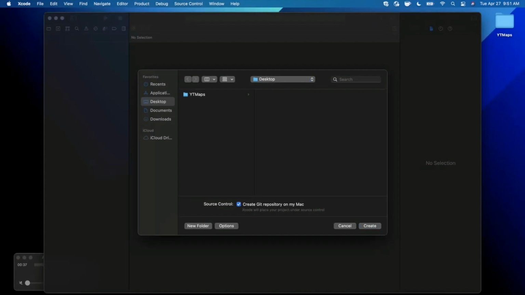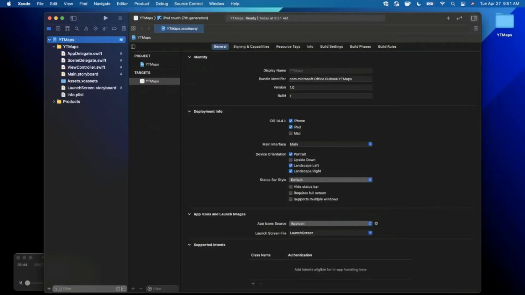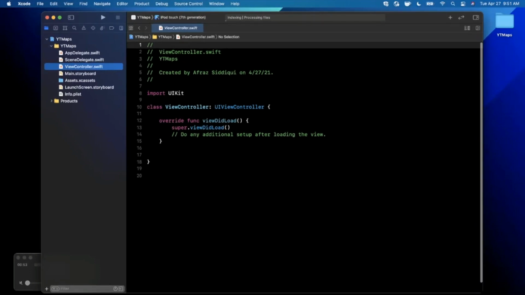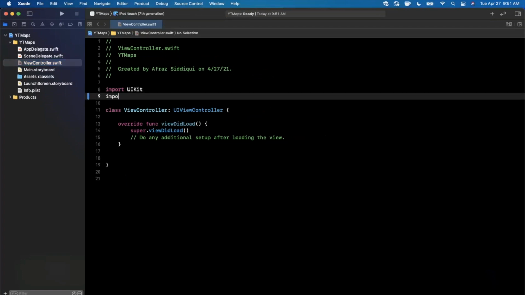And first things first, we want to build out the basic UI where we can see a map as well as a search bar before we bring in all of the magic fancy Google searching stuff. So let's jump into our view controller and let's build that stuff out. So it's pretty simple actually. What we're going to want in here is a map, and then we're also going to leverage a search controller.